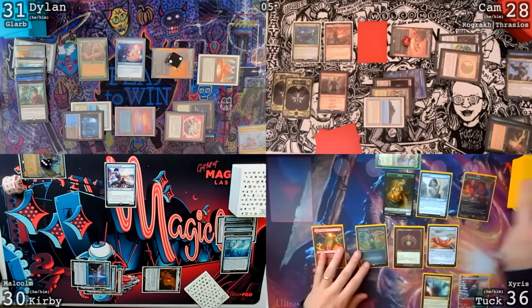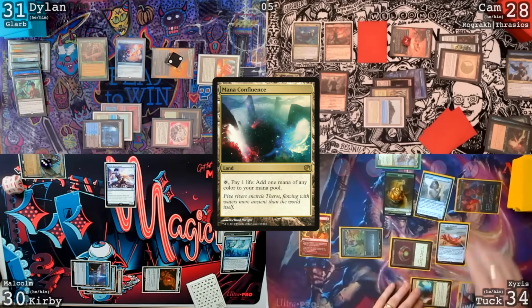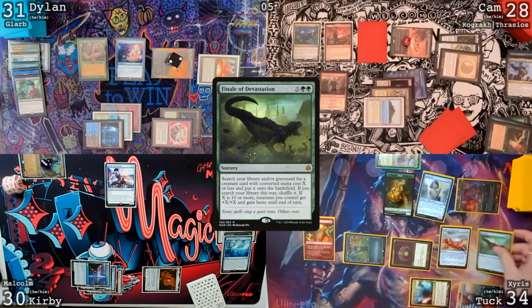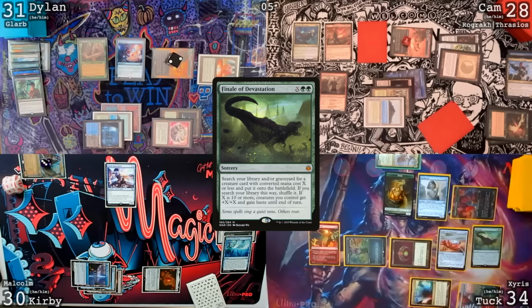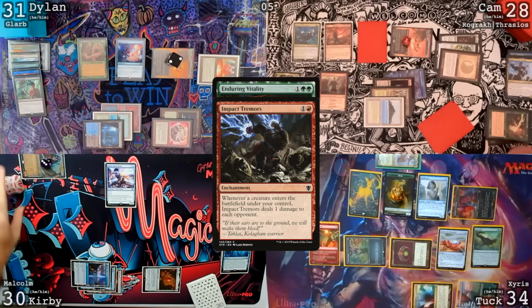Tap. I draw. Taking another 1 off Mana Vault. Finale equals 3. Ristic Study. You can draw. Yeah, I have no response. I'm wishing that I still had my Force of Negation. I'm sorry, Cameron. I pass. Okay. I'm gonna go get an Enduring Vitality. Everyone takes 1 damage from Impact Tremors.